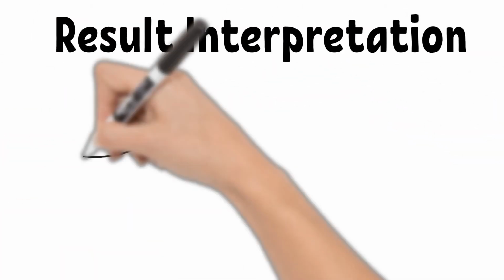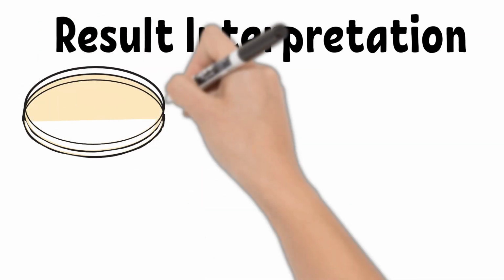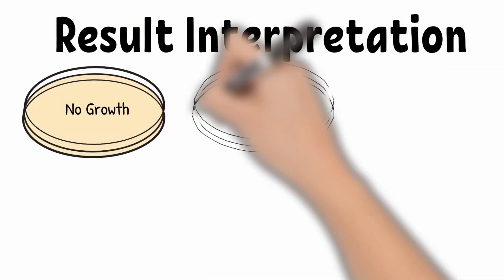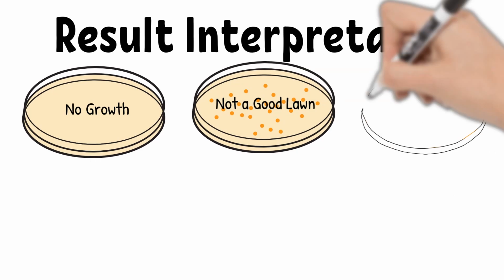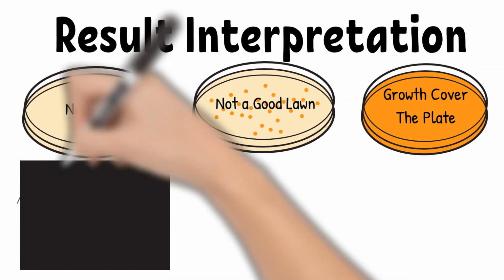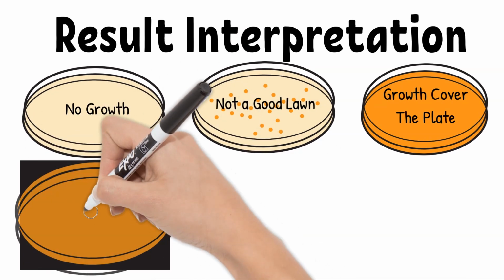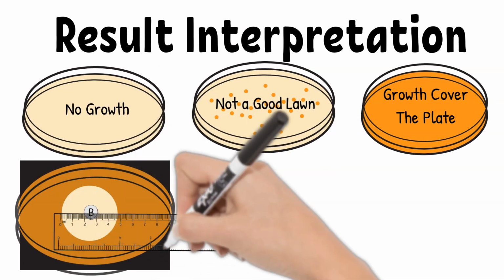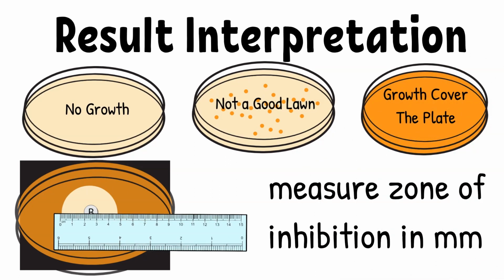If the growth is satisfactory, the diameter of each inhibition zone is measured using a ruler or caliper. An easy way to read the plate is to invert the plate over a black surface so you can see the inhibition zone easier. The inhibition zone is measured in millimeters for each antibiotic. Then compare to the interpretive table from CLSI documents, and results are interpreted as susceptible, intermediate, or resistant.